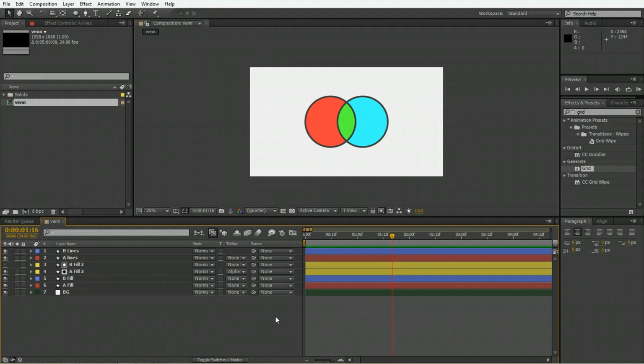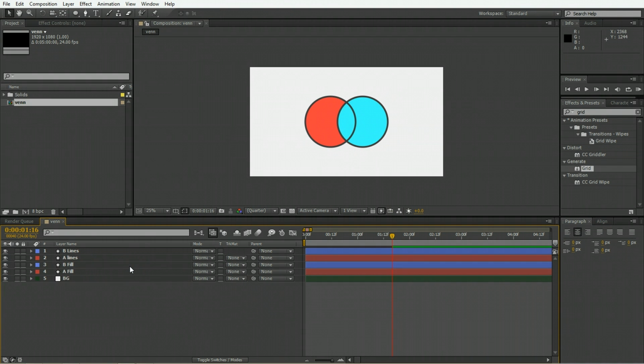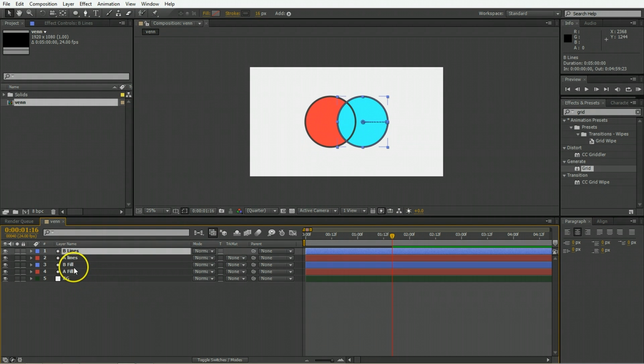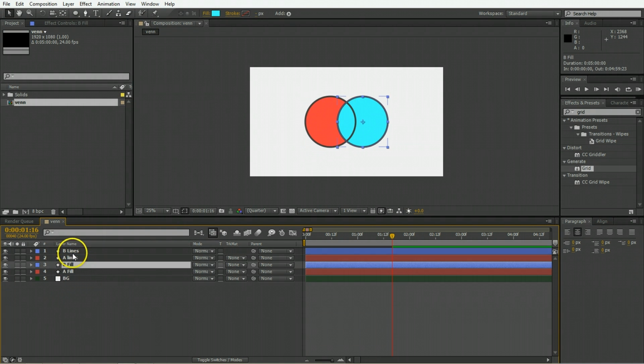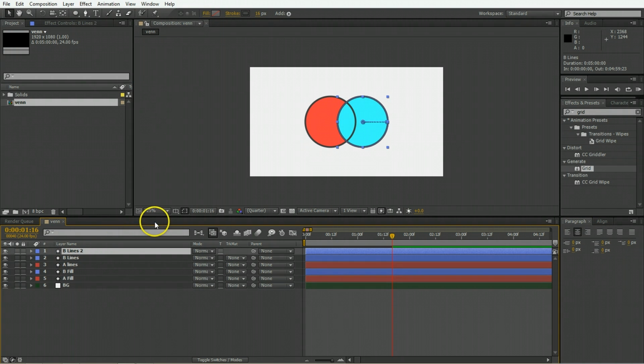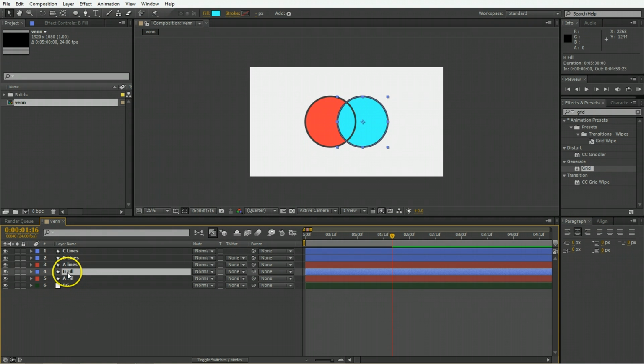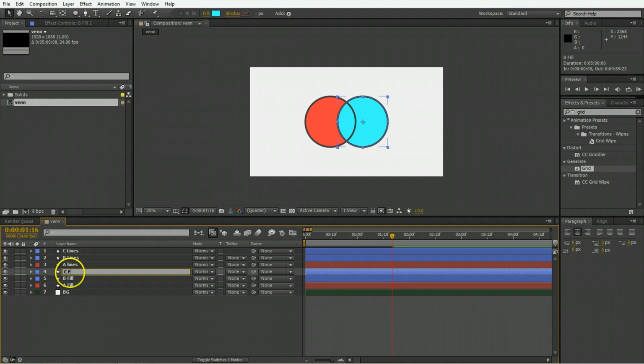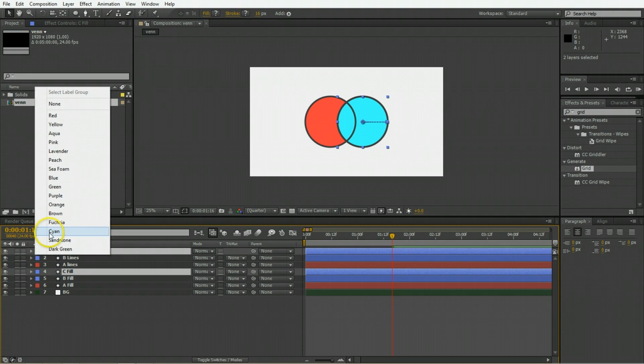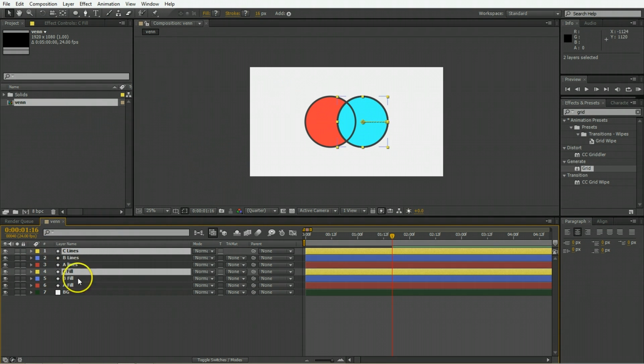However, things are going to get more complicated as soon as we move into making 3 circles interacting with each other. Let's do that right now. Let's just delete that work that we did so far. That was silly. And stick with, we've got A lines, we have B lines, we have A fills and B fills. Let's make a C fill. So we're going to make C lines, and we are also going to make some C fill. Perfect. And now these C things, let's give them a new layer label color.